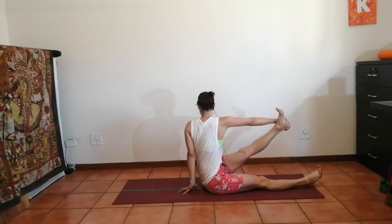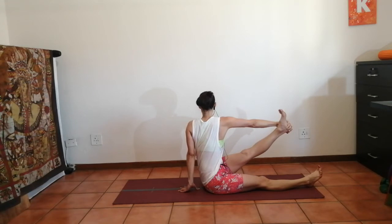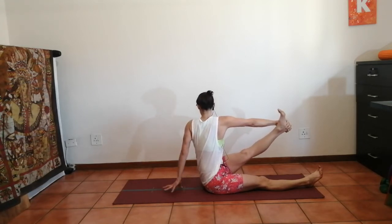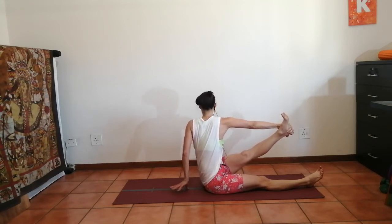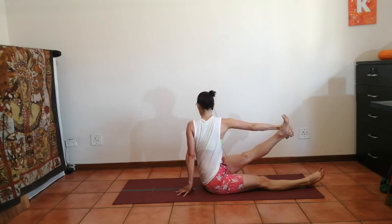Other side. So pull that knee in, grab around the outside of the left foot, sit up straight and use that left hand to assist with that. And then if you can, straighten. And don't be upset if one side is better than the other and you can't do it on this side. Just breathe. Just do your best. So you're trying to push that leg across and open the shoulder to the other side. Try to stay upright. So if you start to feel yourself rounding, maybe just release a little bit.